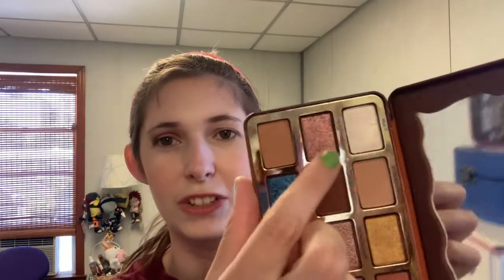I'm going to take some of Bitter Half. Yeah, it's not as deep as it appears. And I'm going to put that on the outer third, or like outermost corner of my lid. Then I'm going to take Reality Chalk, which kind of looks like a rosy medium brown. Let's see. Yeah, I would say so. And that's gonna go on the, like the outer 2/3, I guess. Blend it in here. Definitely has like a little bit of a rosy tone to it.